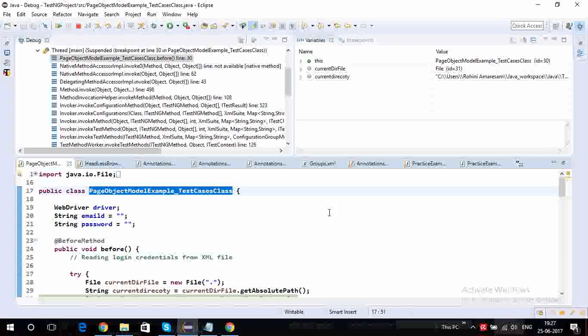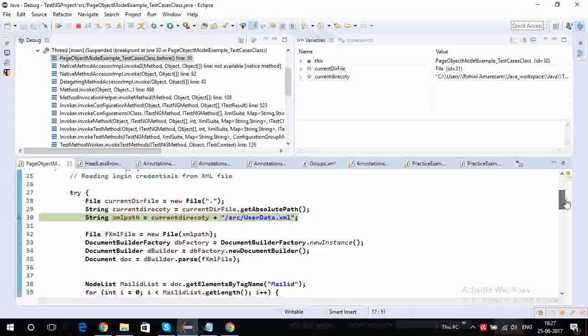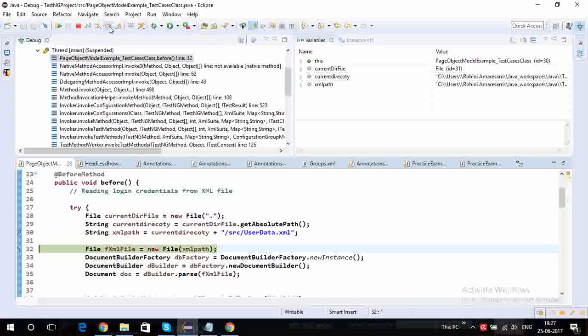Now let me go to the next line. To go line by line, here under search we have 3 arrows. One is F5 step into, another is F6 step over, another is step return. If you use F6, it goes line by line. So just see here, control is moving line by line.